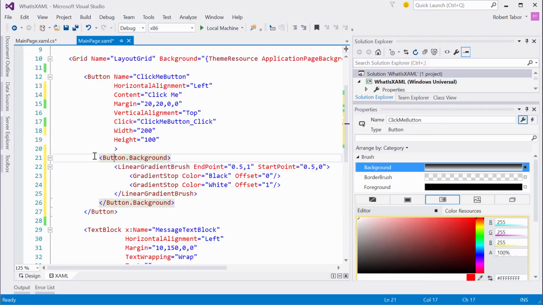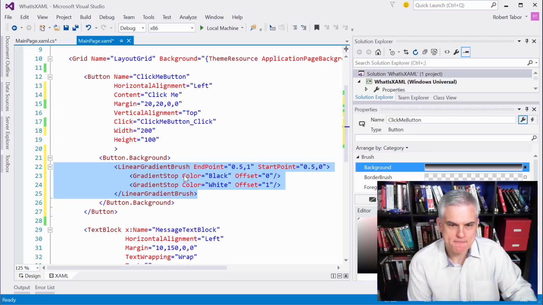So whenever you see this type of syntax, this type of element embedded inside of another element, this is called the property element syntax, where we have an object dot property, and your intent is to give it some additional XAML inside of that property element syntax that will define the values for this complex property.